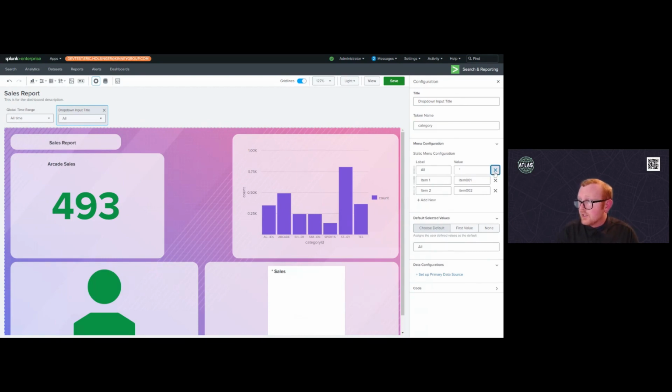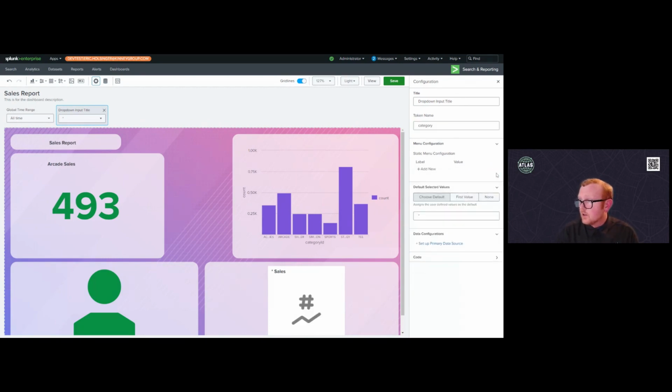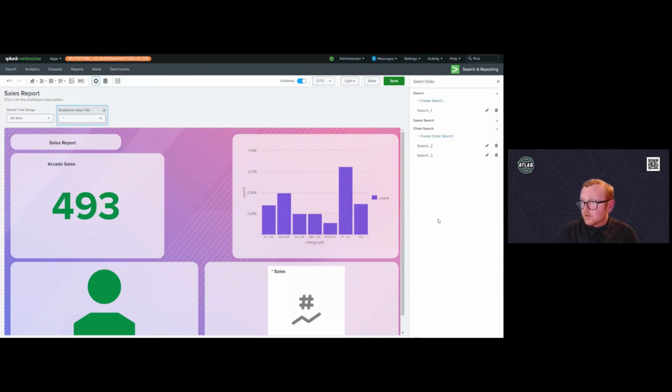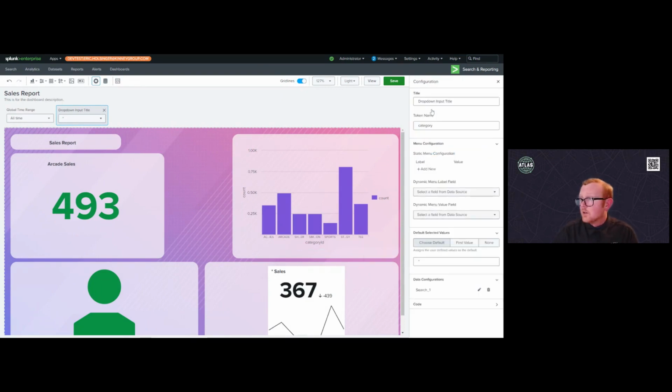I do not want any static values. And to set up the selection here, we're going to go ahead and set up primary data source. And we're going to choose this one that's powering this, because these categories here are what we want to be able to select in our dropdown. So we're going to go ahead and click that.